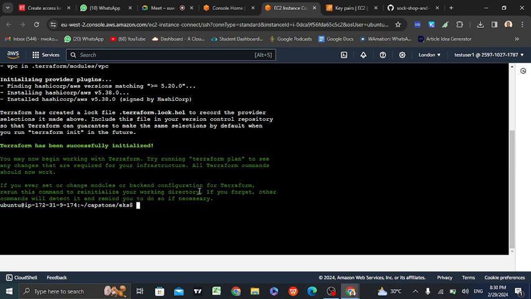Okay, so now that our directory is initialized, we can do terraform apply -auto-approve.